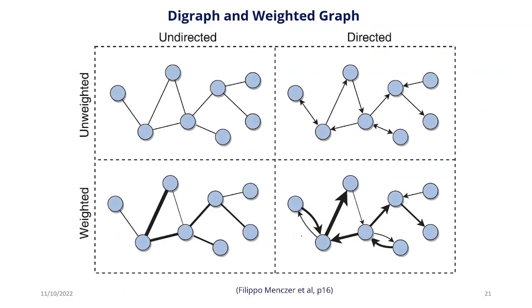So the diagram you see here is giving you a cleaner picture of weighted, unweighted, directed, undirected. This is taken from the book of Filippo Mengsa. So we can see what we just described earlier at a glance. A graph can be directed or undirected, and whether a graph is directed or undirected, it can be weighted or unweighted. So on the top here we have unweighted, and then below we have the weighted graph. So let's go on to definitions. Like I said before, graph theory is one of the terminology-intensive courses that you're ever going to learn.